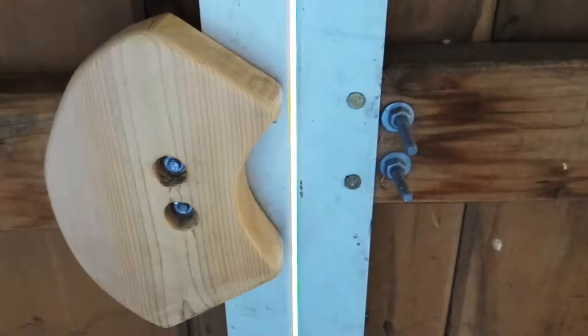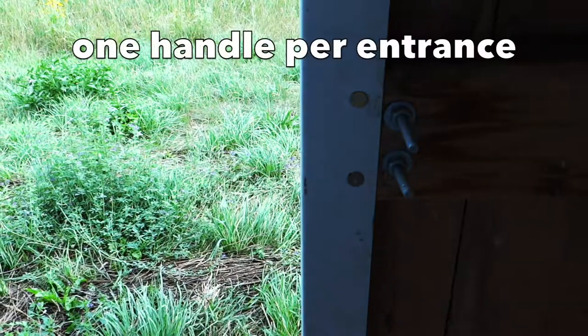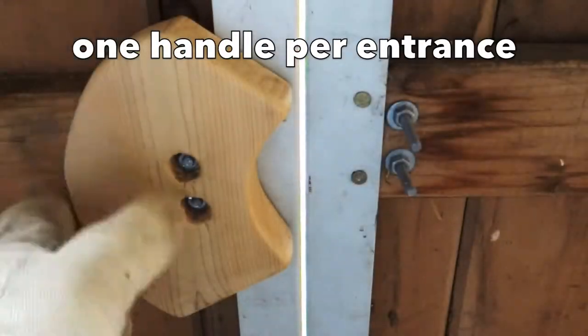Now, since both doors open, I could put two handles facing each other. But since I mostly use one side of the door, I put one handle and it works fantastic.